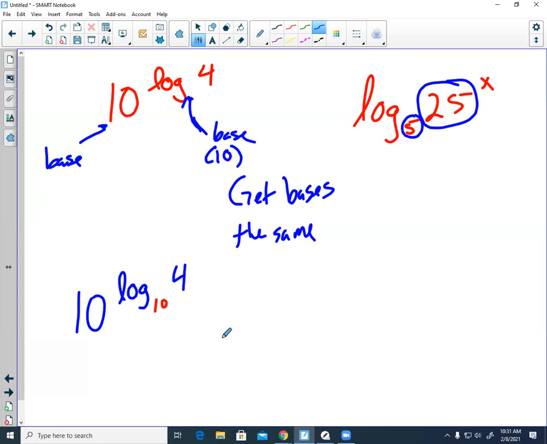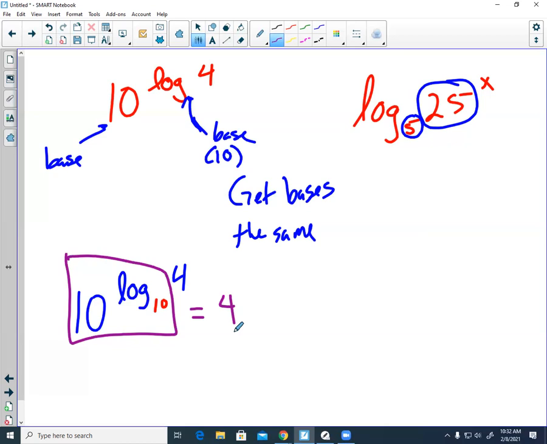And remember, based on the last thing that we just did, the inverse properties, I now have 10 raised to a power, and I'm taking log base 10. So 10 to a power log 10. I now have two things that are undoing each other. I have an exponent and I have a log. Both of them have bases of 10, which means that this thing right here is going to go away completely, and it is going to equal 4. Okay? So hopefully that makes sense.